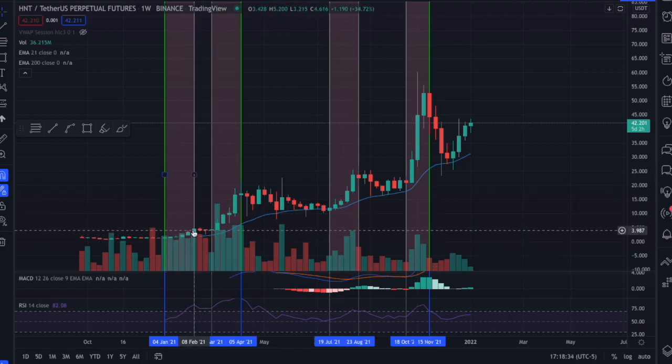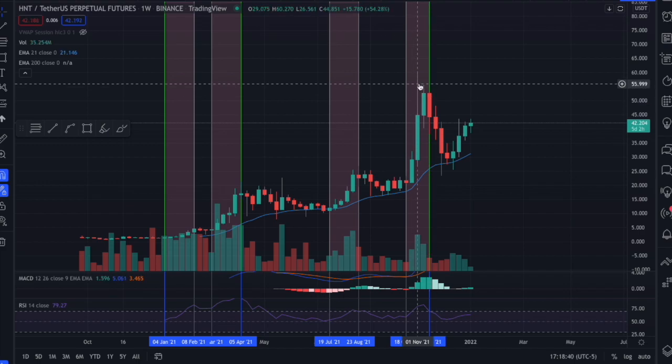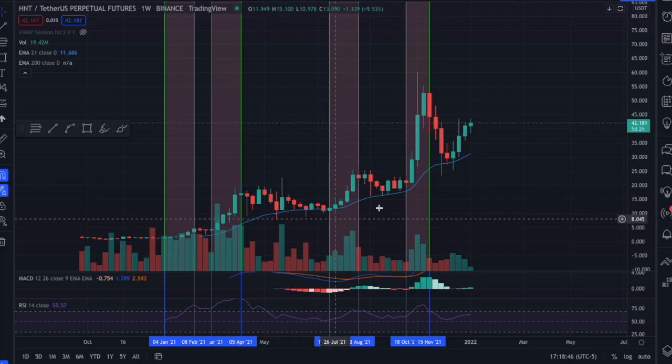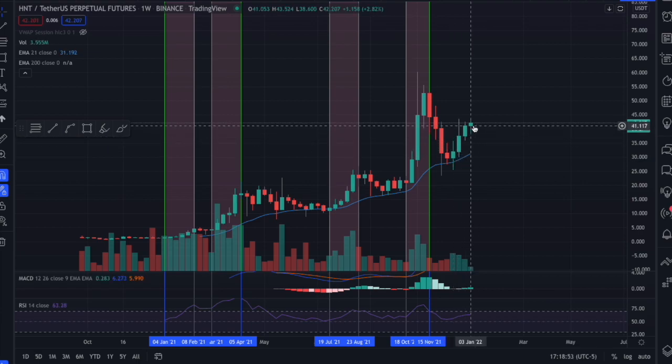This was an all-time high at the time. This was an all-time high at the time. This was an all-time high at the time. And more recently, this was also an all-time high range at the time. And all of those started with two consecutive weekly candle closes. And we have not seen that anywhere else on the charts, except we did just have two consecutive candle closes and then a third. We are now in the fourth one here.